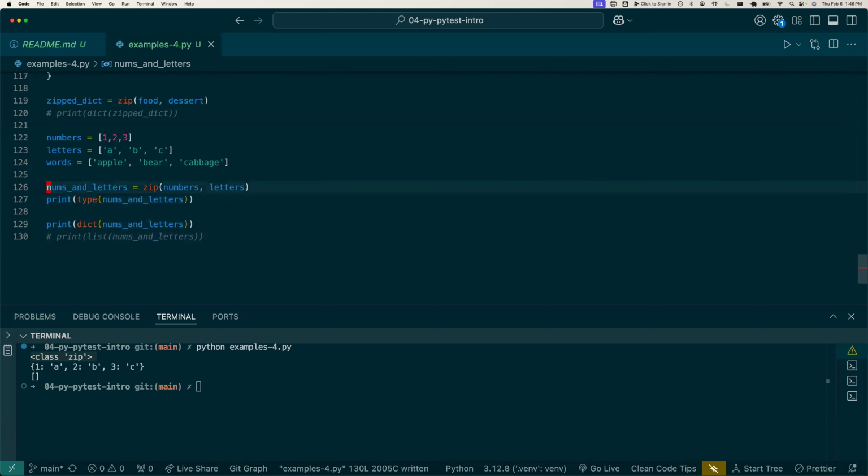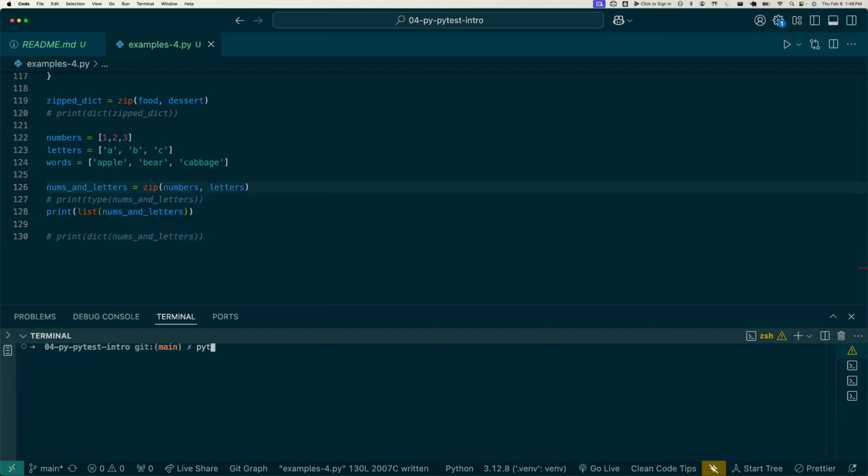One is what zip does, and I'll show the list example first. It's going to take each item in each of these two lists and combine them together into a set of tuples, right? We see here the first element from each list has been combined into a pair of tuples.